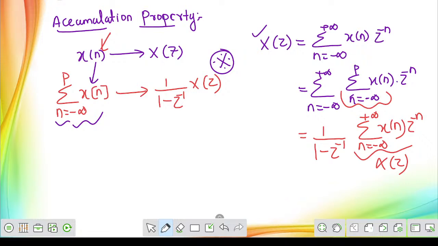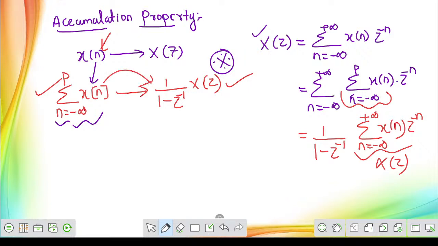As most of you are preparing for AE, JE and state government exams, this question will be directly asked. This property will be directly asked as a 1 mark question. So it is very important to know the detailed explanation of the accumulation property, not just an explanation but the detailed version: how should I convert this from here to here?